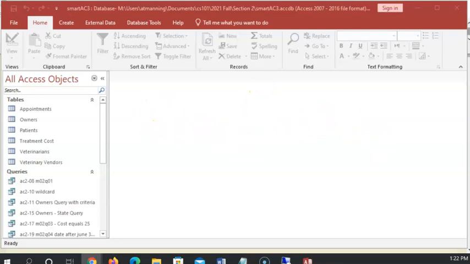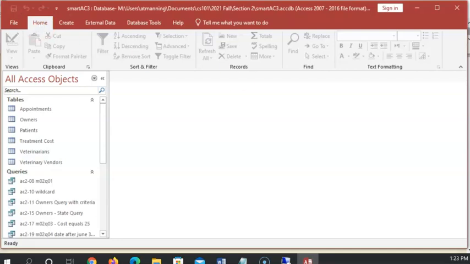We're starting with AC3, and one of the first things they have us do is modify a query. Actually, use a form. Oh, maybe this is where they do the split form. Now I remember. Now we're going to do a split form. Y'all ready to go, AC3? Okay, here we go. We saved AC2 by doing a file save database as. Now we're going to create the split form.